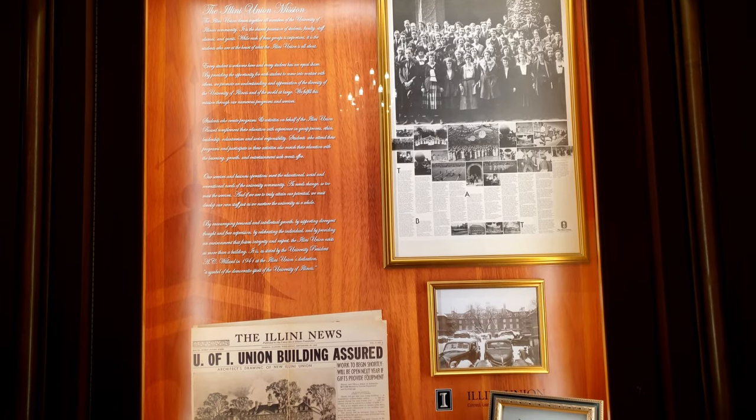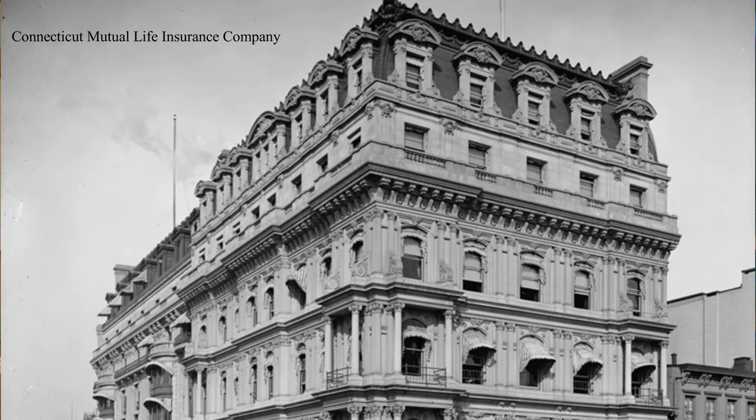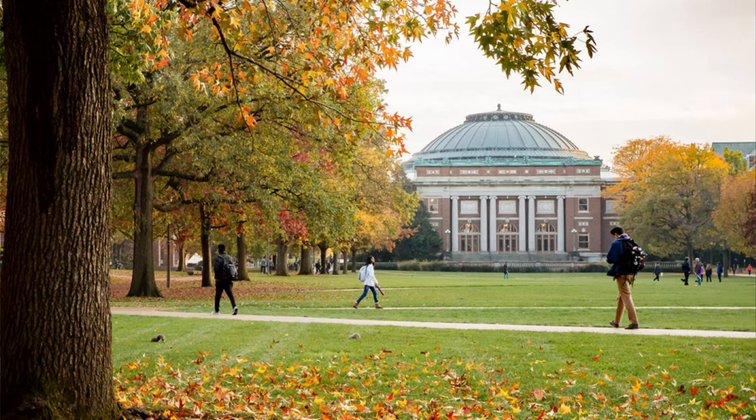Not too long ago, the university created an alumni foundation, and those students that graduated in 1909 came back and gave generous donations, but it mainly afforded just furnishings for the building. Finally, the last of the money came as a loan from an insurance company, and that actually paid off the other half of the building. But for 20 years, the students had to pay it off in their student tuitions. I would say it was worth it. In 1939, construction for the Illini Union began.